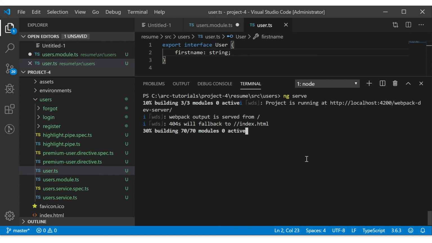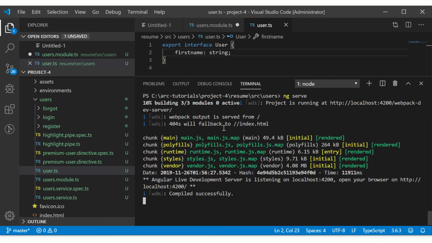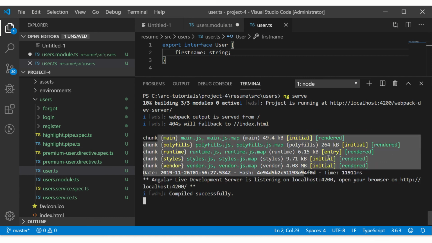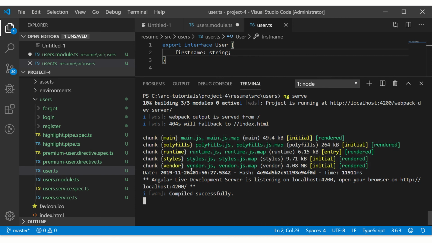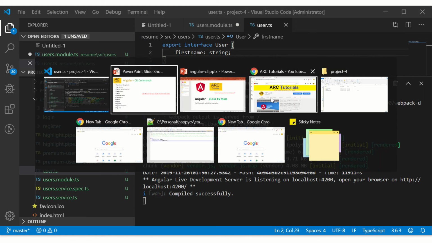All right, so it's compiling first and then transpiling because all the code is written in TypeScript. So you see it generates these files. These are the files that it has generated, and it is saying that our browser is listening at localhost 4200.